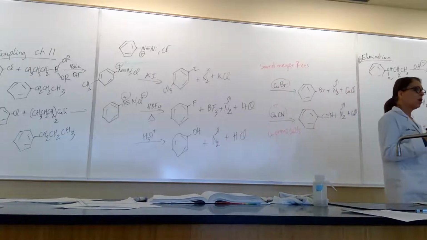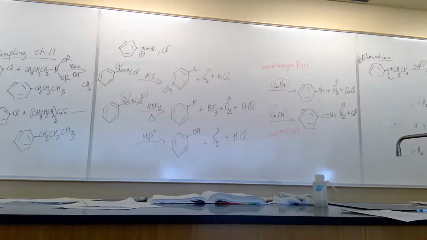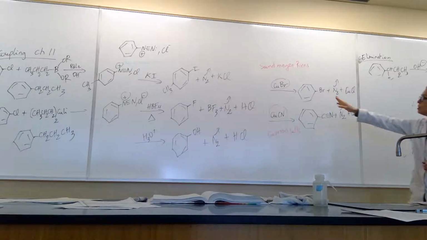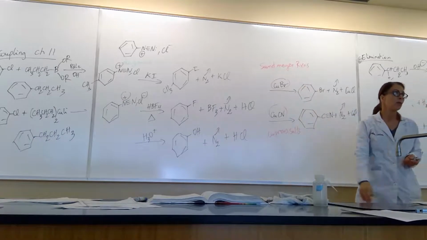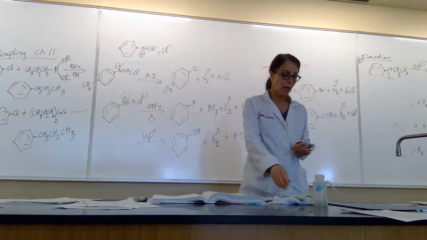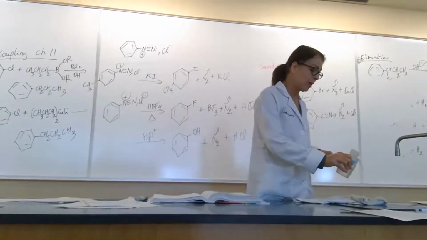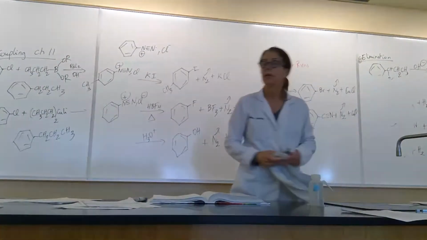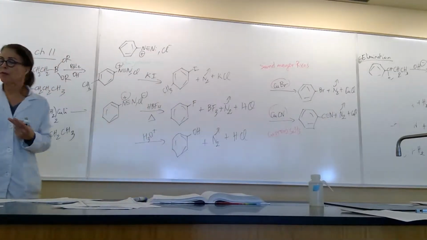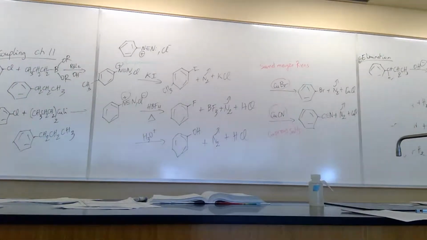I'm not going to write all of them, but there are so many of them in your book. Just to understand, whenever you see a diazonium ion, you're going to have the N2 leave, and you're going to have a substitution. Would the same reaction still work if there was another substituent? If there's a methyl? Yes, if there is any substituent on the ring, it doesn't matter. It's the N2, the diazonium, that matters. Whether you have a substituent or not, the reaction will always happen on the nitrogen site, okay? So these are all the reactions of substituted benzene.